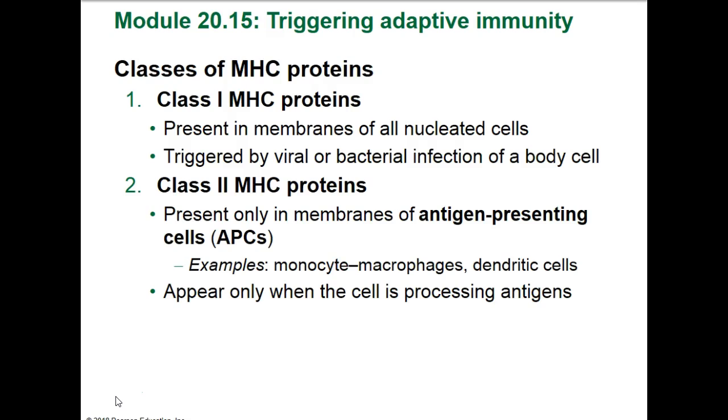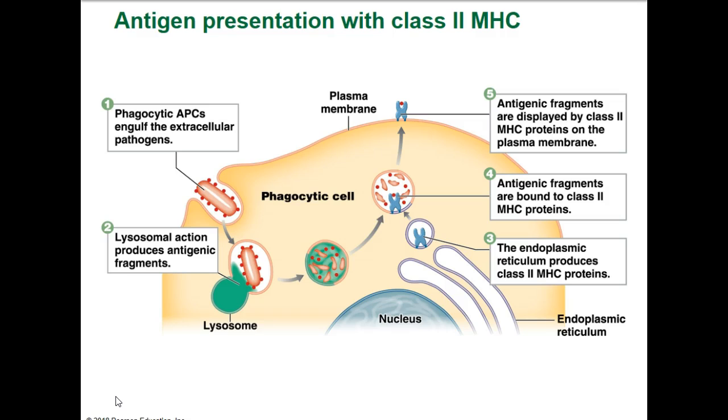Okay, so even your normal cells, if they take in certain organisms, they can display certain things as well, but antigen presentation really occurs on these macrophages and dendritic cells. So here's your antigen presentation with class 2. Same process. But this is still how, like in the case of MHC1, which was on the other picture, that's how your immune system knows if your normal cells are infected with the virus or some other foreign thing, because it does show it on the outside of it.